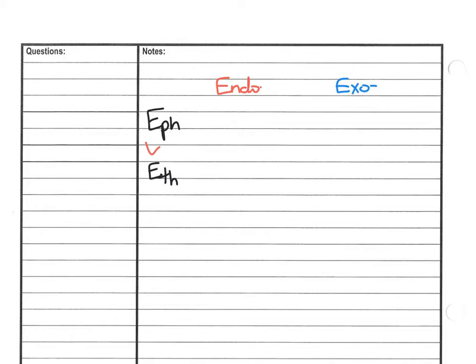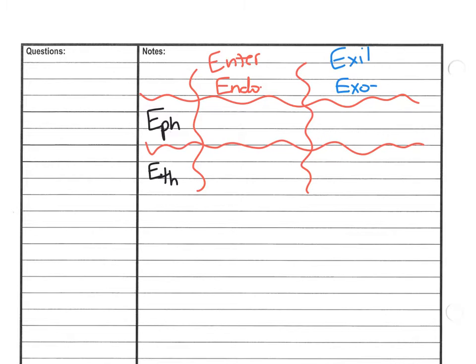The easy one is the endo and the exo when it comes to thermal energy, so let's fill that part out first. With our thermal energy, when energy is coming in—I'm going to write enter and exit because I don't want you to think it's on the inside and the outside because that's not how it works—when we think about energy coming in with thermal energy, this is heating up, the temperature goes up. When we talk about energy exiting thermal energy, the temperature is going to go down.